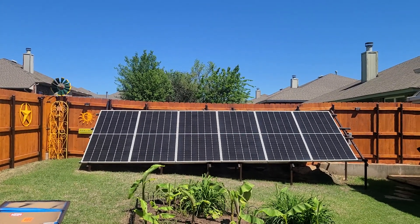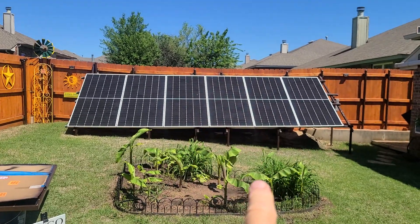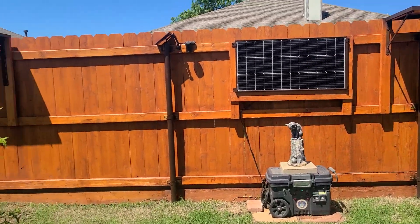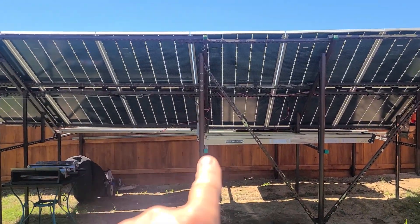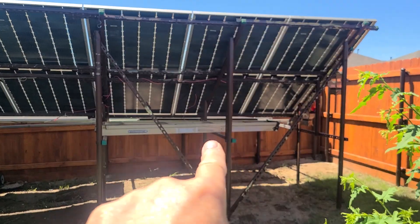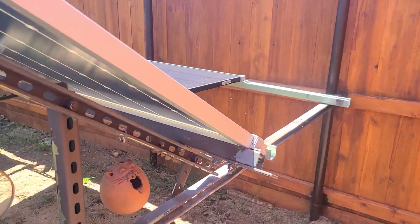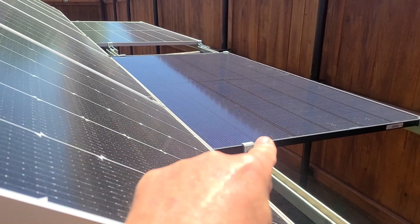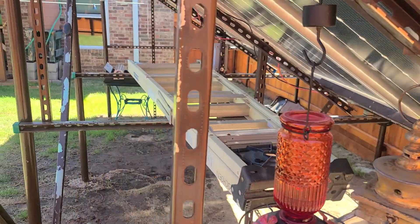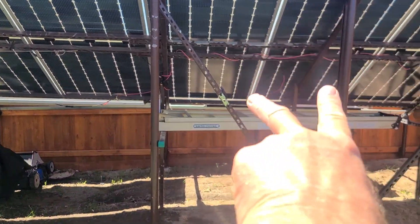Crystal clear, perfect blue skies — a good day to test the north array. On the north side of my property I have six Q cells with no shading. Over here I've got four Q cells in series and three Q cells in another series, plus a new REC solar panel I just put in to replace a mismatched 12V and 24V panel. Now I have all of this combined into a 4s2p array — four in series, four in series, and two in parallel going into the garage.